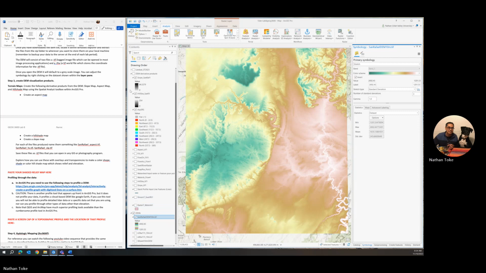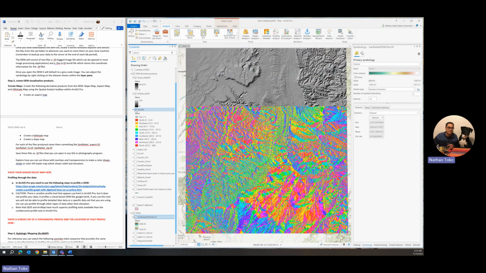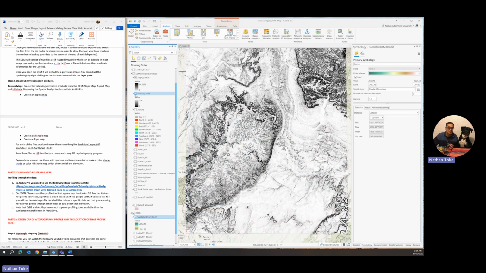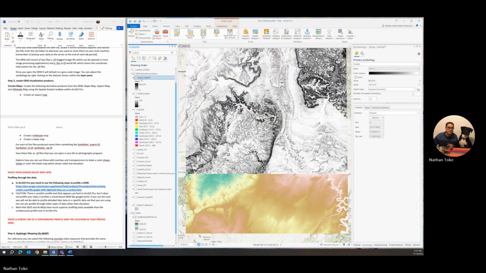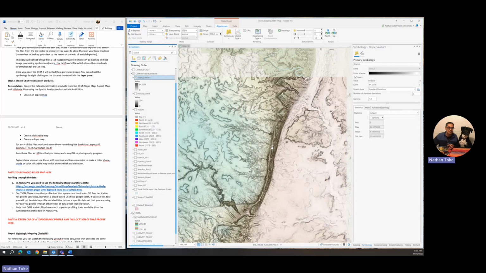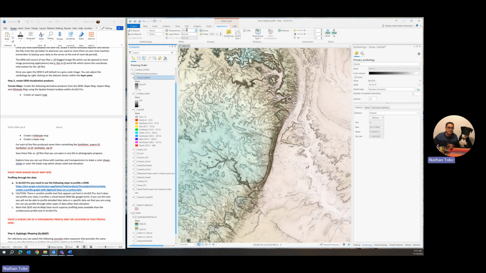Okay, so then what we want to do is turn back on our derivative products, but we're going to turn off the ones we're not using. So I'll start with a slope shade over the top of it. What we're going to do is click on slope and then raster appearance. We can make a transparency here so we can see through the slope a little bit, say like 35%. And so then you see the colors starting to show up through the data. If you wanted it to show up more, you can make it like 50%.